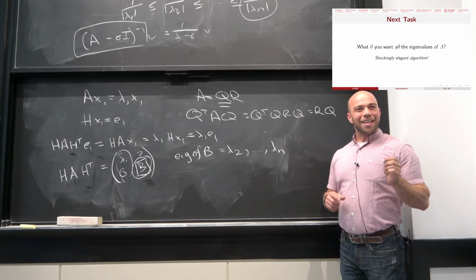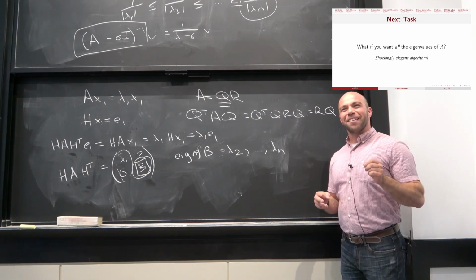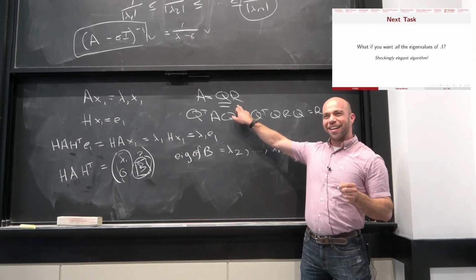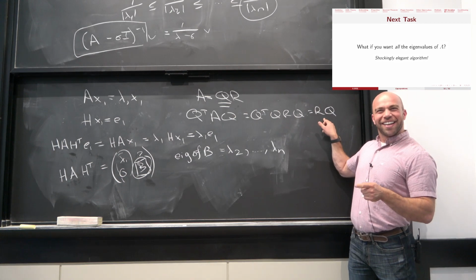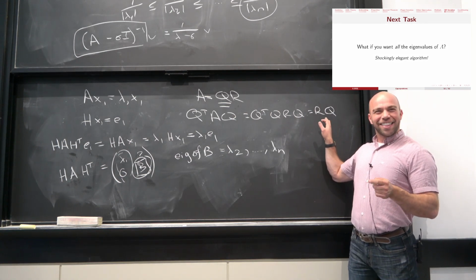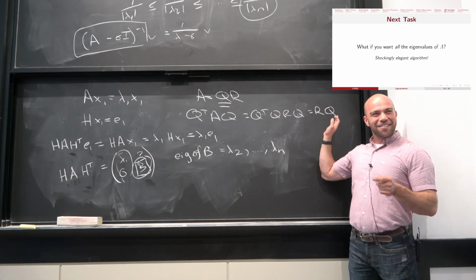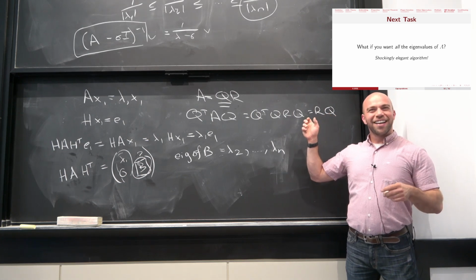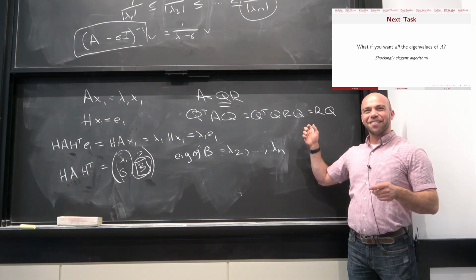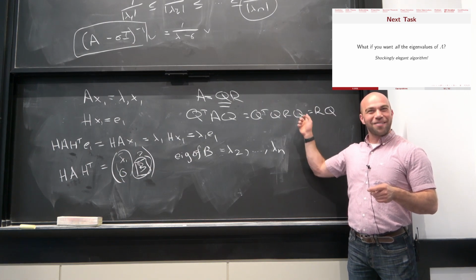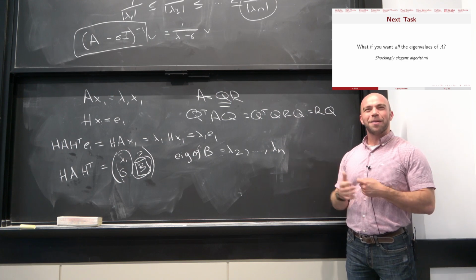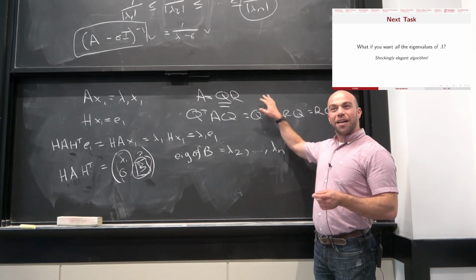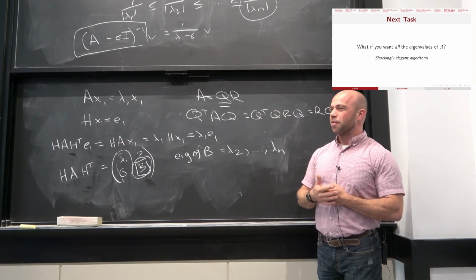This is going to lead us to the most elegant, beautiful algorithm in all numerical algorithms, which is the following. I take A, I factor it as QR, and then I replace it with RQ. Because that's the only orthogonal matrix I can think of conjugating with, right? This leaves the eigenvalues alone. And it turns out this thing is going to converge to a diagonal matrix of eigenvalues. Totally not obvious from this form. So we're going to spend probably a large piece of our next lecture justifying this really sneaky trick. And this is like 2 lines of code in MATLAB to get all of the eigenvalues you could possibly want.